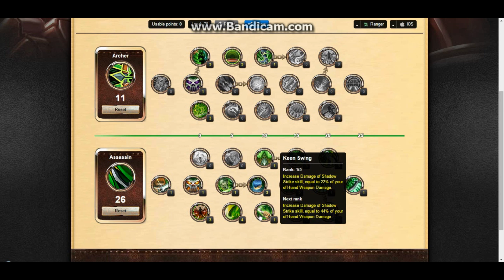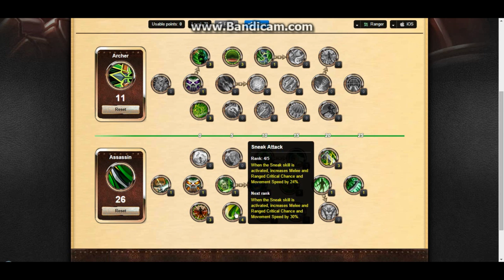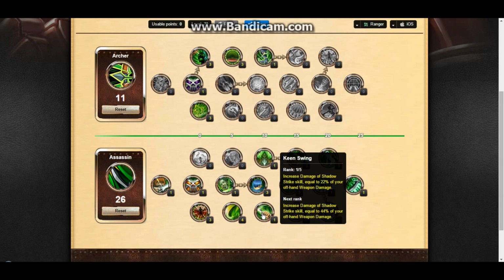And then Keen Swing, the only reason I put 1 point into it instead of putting it back into Sneak Attack is because if you have no points into this, then you don't do any. If you put 1 point into it, even if it does 1 extra damage, the important part is that it attacks your opponents twice. That's the thing.